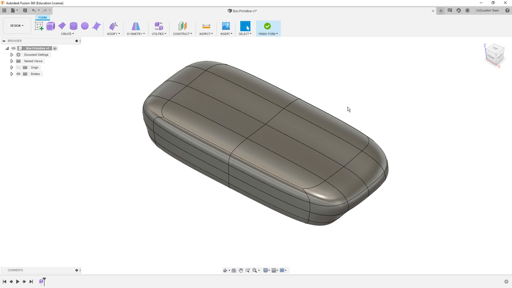But this is a great way for us to begin a design, decide later on that we want to make it symmetric, and at some point we could also remove it and continue modeling. From here, we're going to save the file while we're still inside of the form workspace, so go ahead and select Save, and then we can move on to the next step.